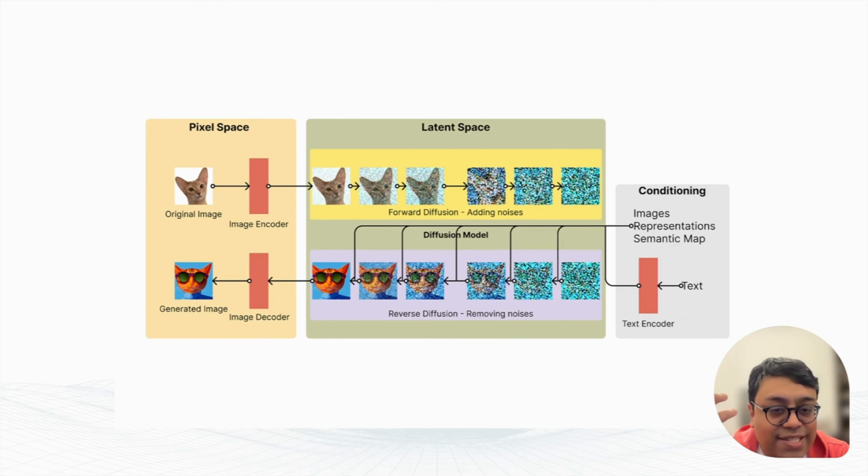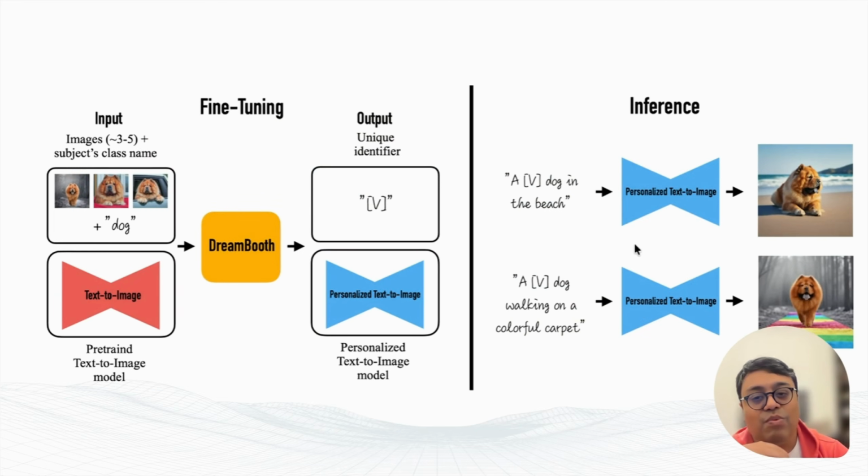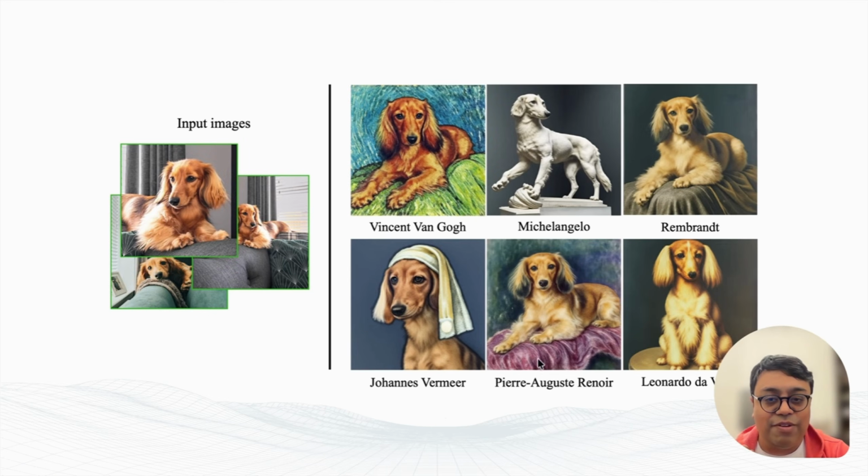When we've got that base mapping, we can then fine tune it. So this is how DreamBooth worked back in the day. I think you remember, like, take yourself and turn into an astronaut or a gladiator or something. You took the input and the output, and you adjust that latent space, as it's known, to point to your own personalization on there. So this is you as a fluffy dog. Then you could take your dog and do Vincent van Gogh, Pierre Renoir, Leonardo da Vinci, and more. And that still holds today. We have these amazing base models that you then take and tune with your LoRAs and your other systems.